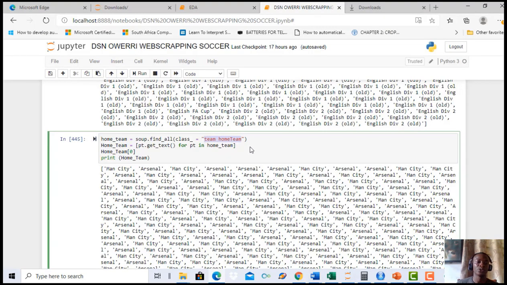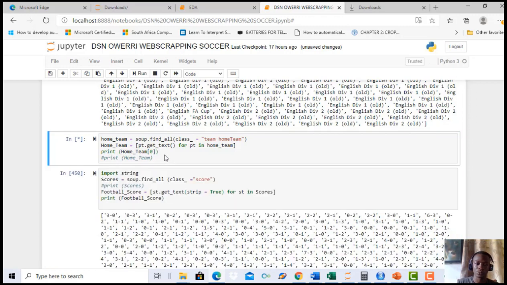Once you've done that, you extract the text from the list that you've extracted, and then you get this. If I want to see the first element in the list, I simply check this, and you would see that it's going to be Man City.